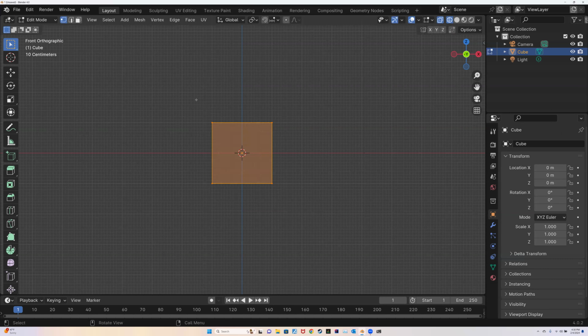It means that if I grab just these 2 vertices, right? And I go up like this, I've uniformly changed the shape of this object in a predictable way.